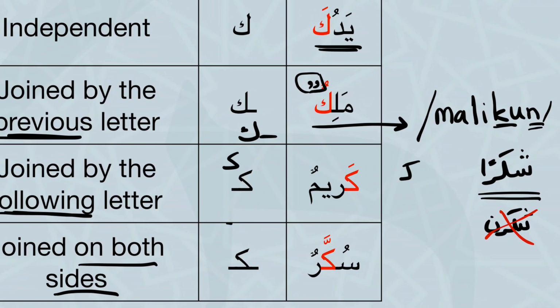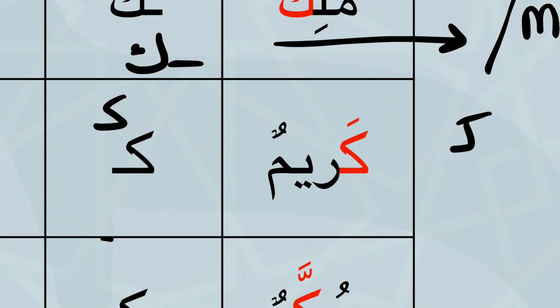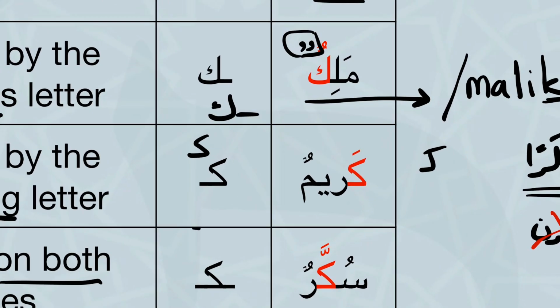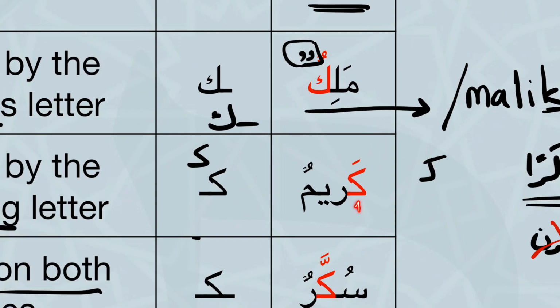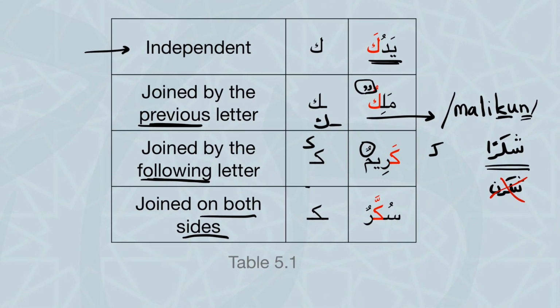So how would I pronounce this? This one is tricky because we're going to refresh our memories on long vowels. If we look at the kaf, kaf has a fatha, so it's ka. But the ra letter doesn't have any vowel, but it's followed by a ya. So we assume that it's kareem. But there's tanween. How would I pronounce this? Kareemun. Dhamma, tanween. So there's an un sound in the end. Kareemun.